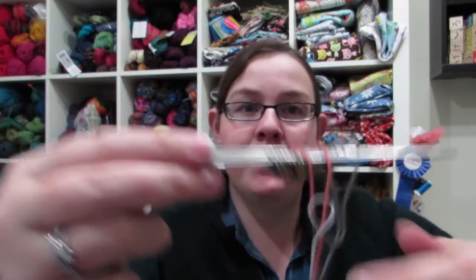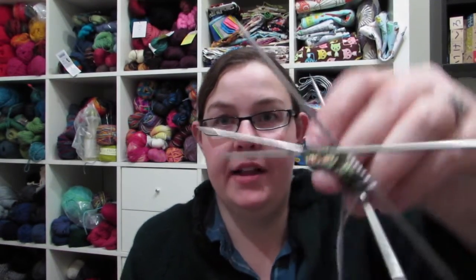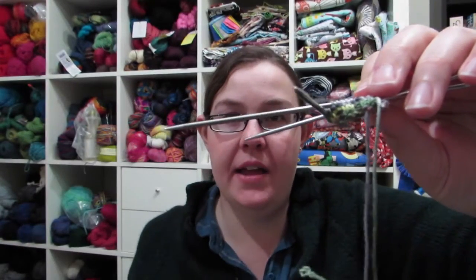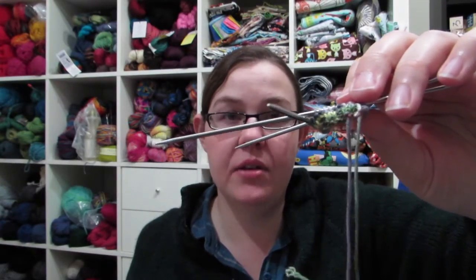So what I decided to do was mini socks. So mini sock garland. This is actually the second one, and I'm using DPNs. I have not used DPNs in years. I have been using Magic Loop exclusively for a while actually. So it's itty bitty. It's a 32 stitch cast on. The pattern is called Mini Socks. It's free on Ravelry, and it's by Prairie Willow Knits, and I will link it in the show notes on Ravelry as well. This is actually out of Penguin Soup Yarn, Penguin Soup Knits?